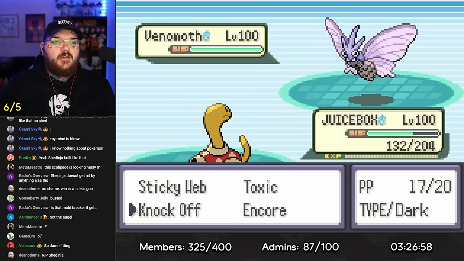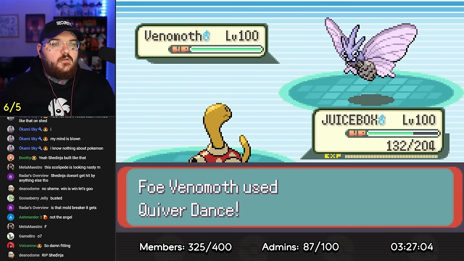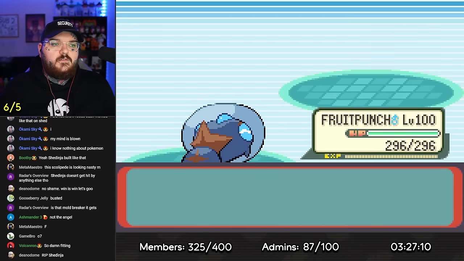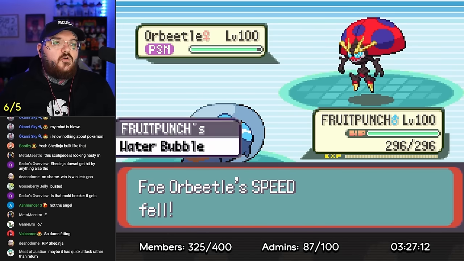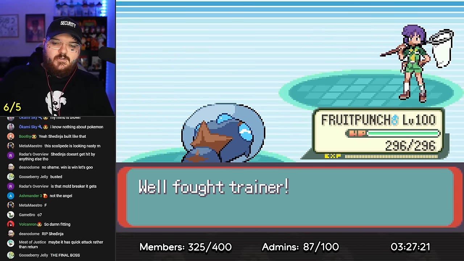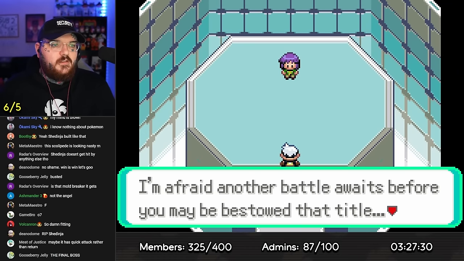Mega Pinsir is a threat, dude. Venomoth actually can be a problem if it Quiver Dances along for it. And then we'll go into Fruit Punch. And then we'll Liquidation twice. Once, never mind. And then Orbeetle comes back in. Yeah, it might have been Quick Attack instead of Return. He didn't have Buzzwole or anything.